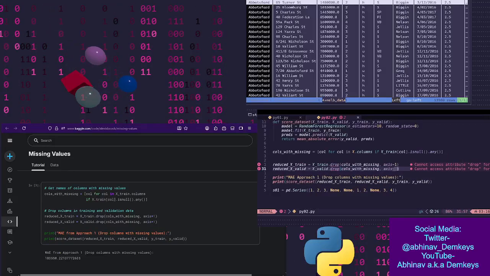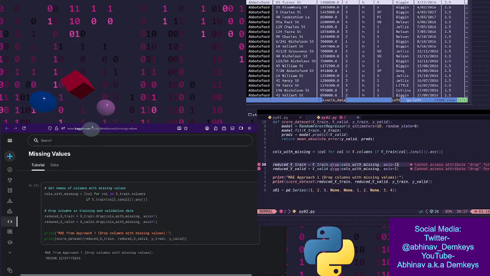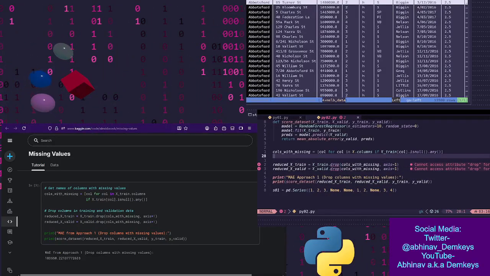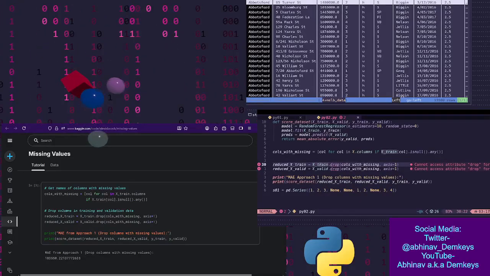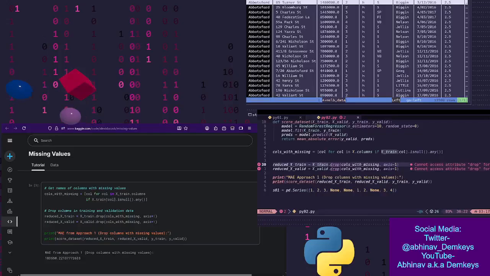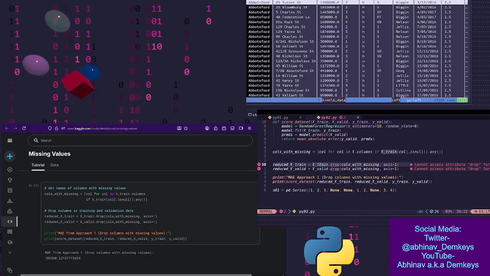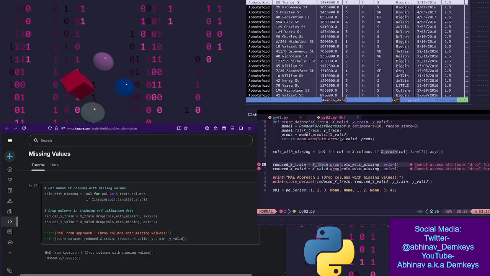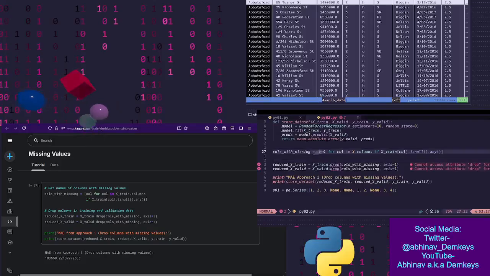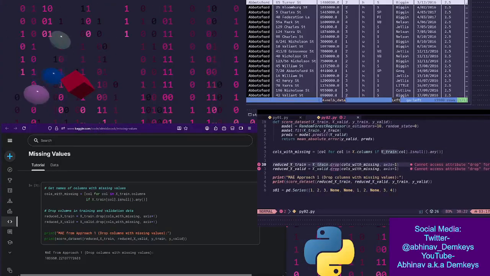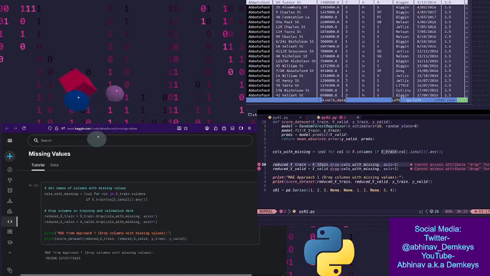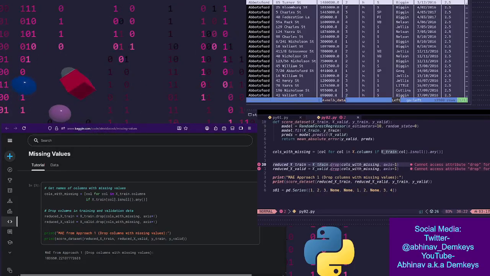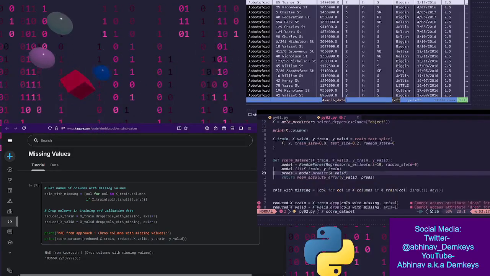Okay, we have some errors here. And the issue is that we are missing something here because this is going under the assumption that X train and X valid are data frames or series, or well, I think in this case data frames.